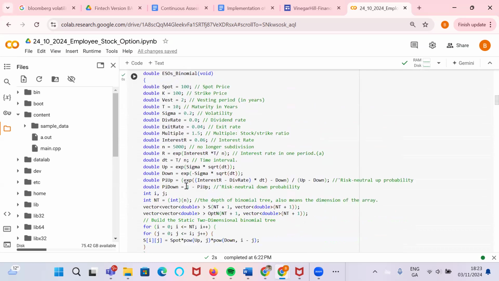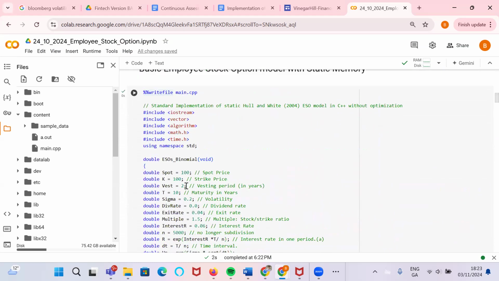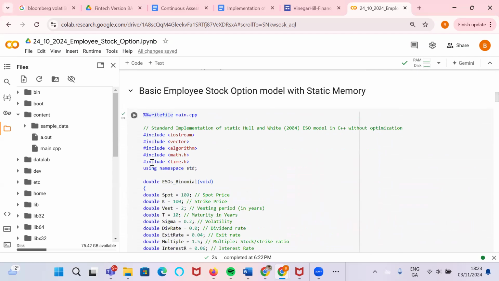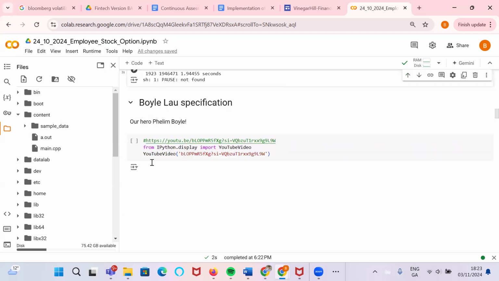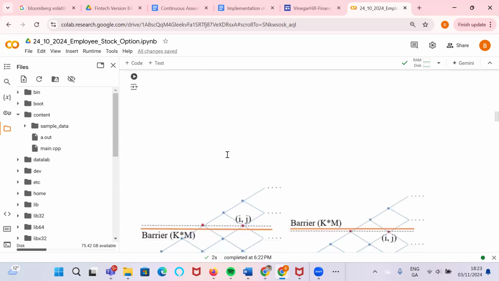Okay, now taking that into account, we have code that is suboptimal, and we have code below here which is optimal based on Boyle.